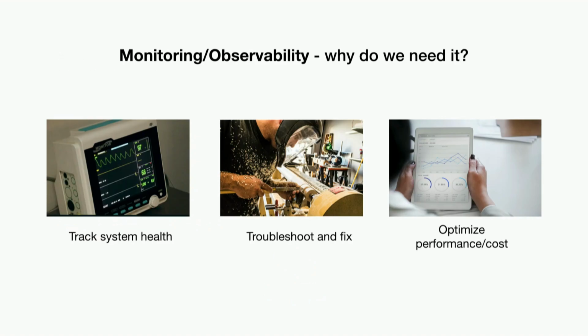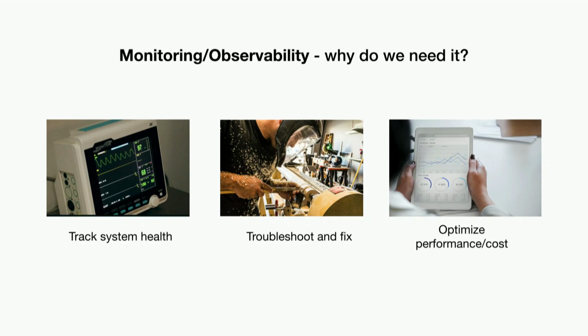Now, distributed tracing is about monitoring, about being able to observe what is going on inside your systems. So let's first understand why we need that. The first thing could be to check the system health. What are the current problems? Because we always have problems, and we want to be notified about new problems or new errors. Then we need to troubleshoot and fix these problems, and in production, that can be quite hard. Moreover, we always want to optimize our applications in terms of performance and mostly cost, and especially as the application changes from time to time, we always need to keep track and optimize it.